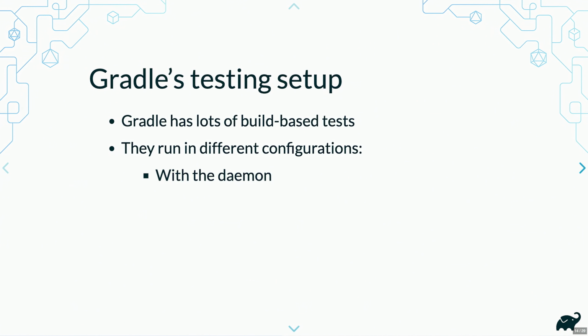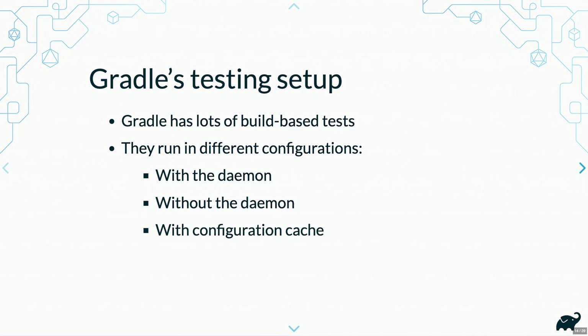Gradle has a daemon mode, but we also need to check they work without the daemon, which often means a single run daemon. We have the configuration cache as a feature, so we want to make sure that all the features we exercise are compatible with the configuration cache. We're currently working on isolated project, which is an upcoming feature, so that's yet another dimension.